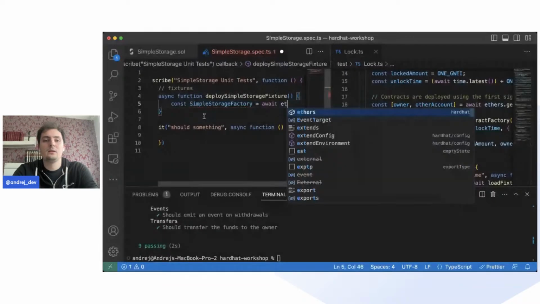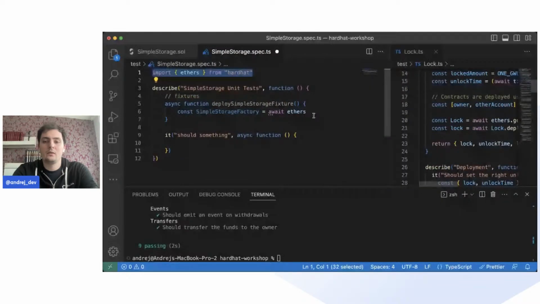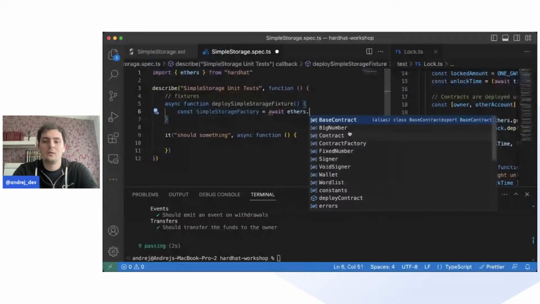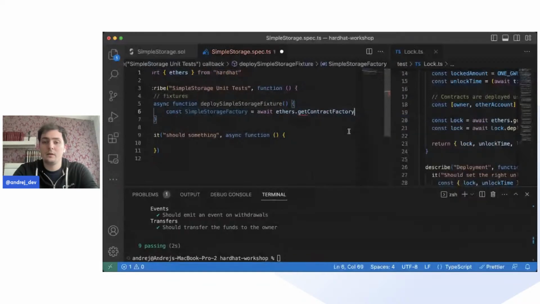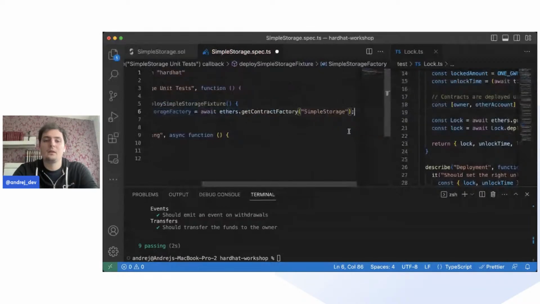I hit tab, so ethers was automatically imported from Hardhat for me. I'm gonna do something like this so you can see better. So ethers.getContractFactory, and I'm gonna use SimpleStorage. Okay, save it.